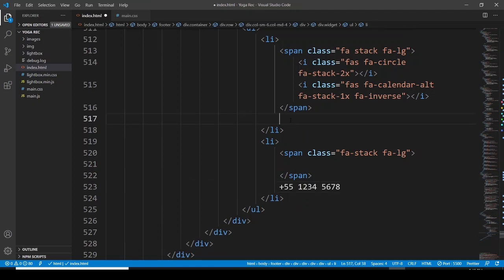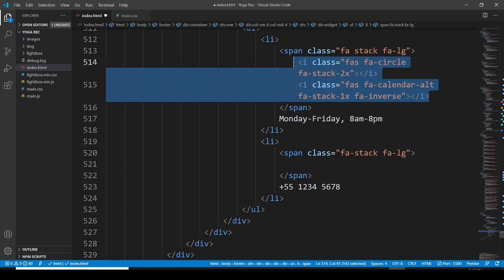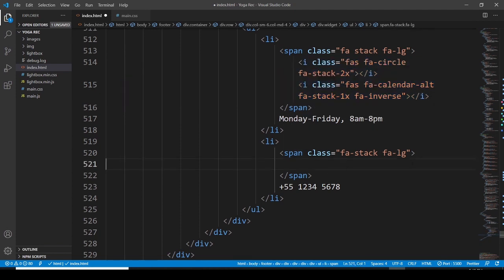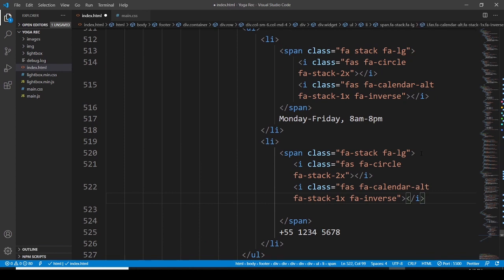Here it is going to say Monday to Friday, and 8 a.m. to 8 p.m. And then here within this stack, let's have the same element here within this span element, and I just want to change something here.